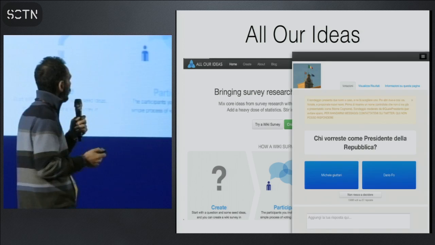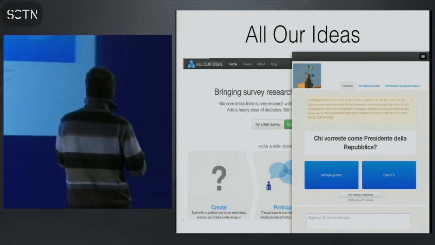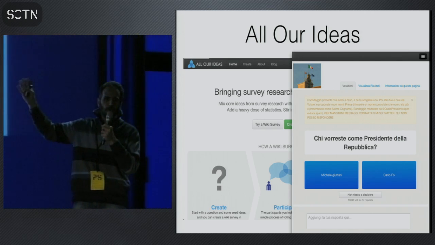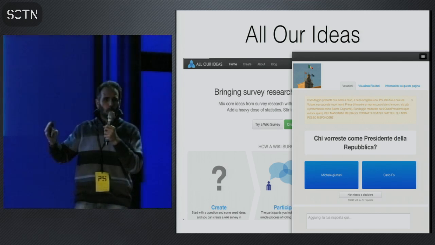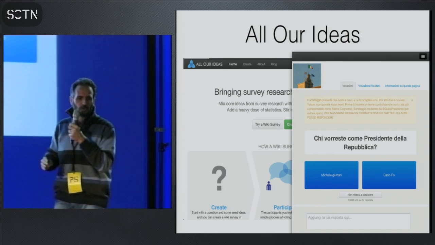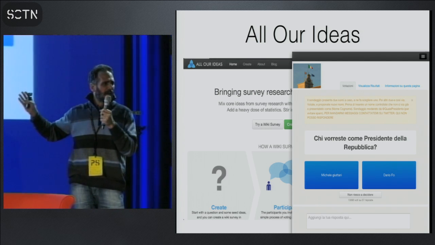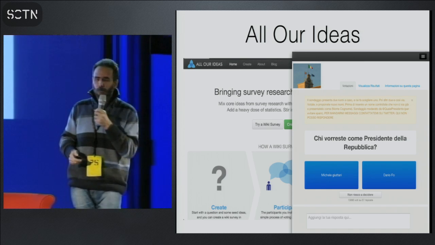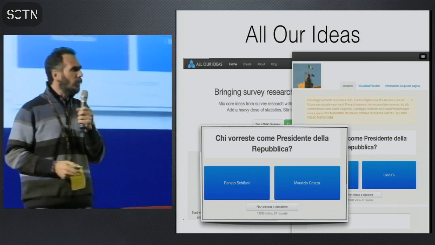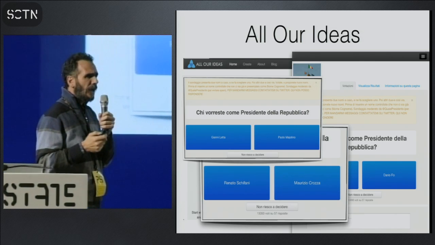And how does this work? You go there and you are shown two names, and you have to choose which of the two you like more. But if you cannot choose, or you have another idea, you can say, well, I have another name that I think we should vote on. After you vote for one of those two, another two are shown to you, and then another two. And eventually we started gathering names.